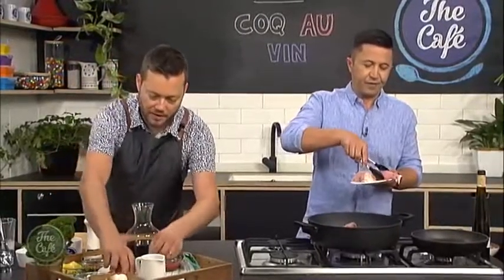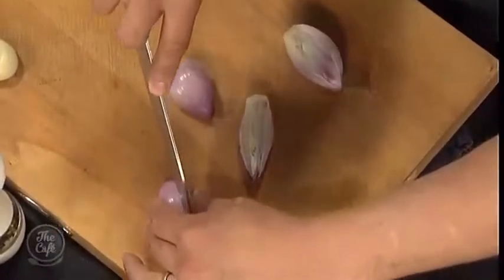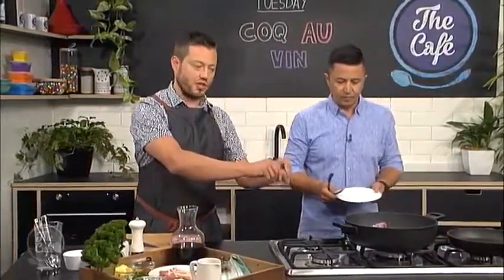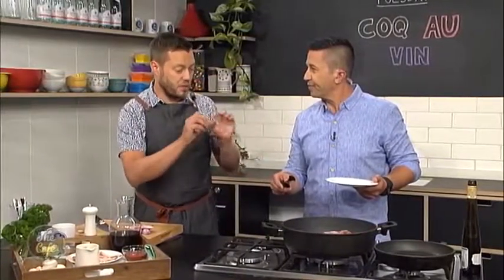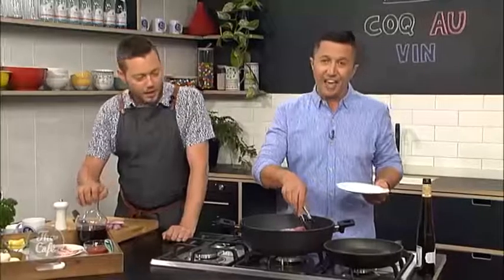And then we've got a few vegetables and flavourings to put in here. So I've got some shallots — just peeled these, leaving the roots on just slightly, and then we'll just cut them in half so you're left with nice big chunks. They're ready to go, and we're going to colour them as well. Once the chicken's coloured, we can take it out and make some room for the shallots. We've got some garlic and some beautiful herbs too — rosemary, thyme, and a bit of bay leaf. We're just putting colour on the chicken; colour is flavour, folks. Remember that.